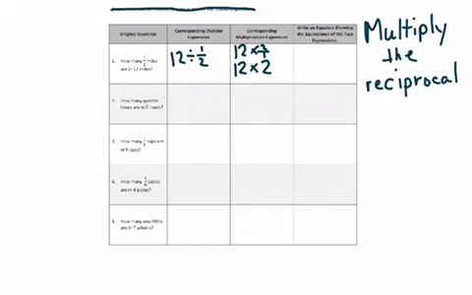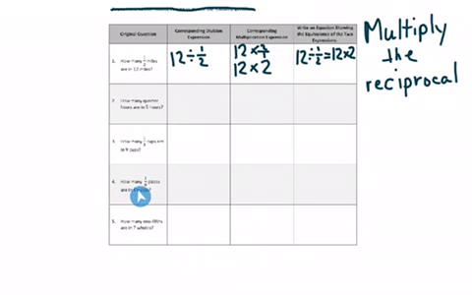And then in our last box, it says, write an equation showing the equivalence of the two expressions. So all we have to do is take our 12 divided by 1/2 equal to 12 times 2 and write it here in this box. Okay, and then we're done with the first one. So let's look at number 4. I'll do number 4 with you here.